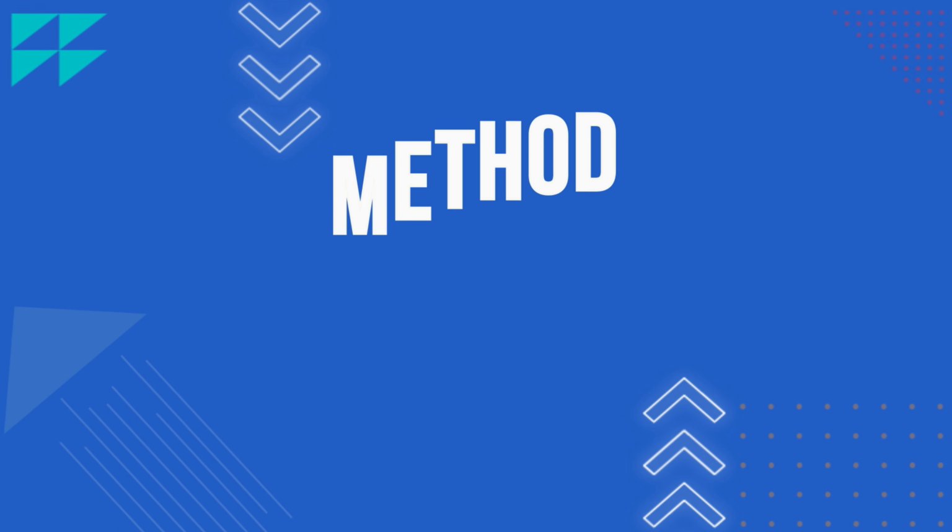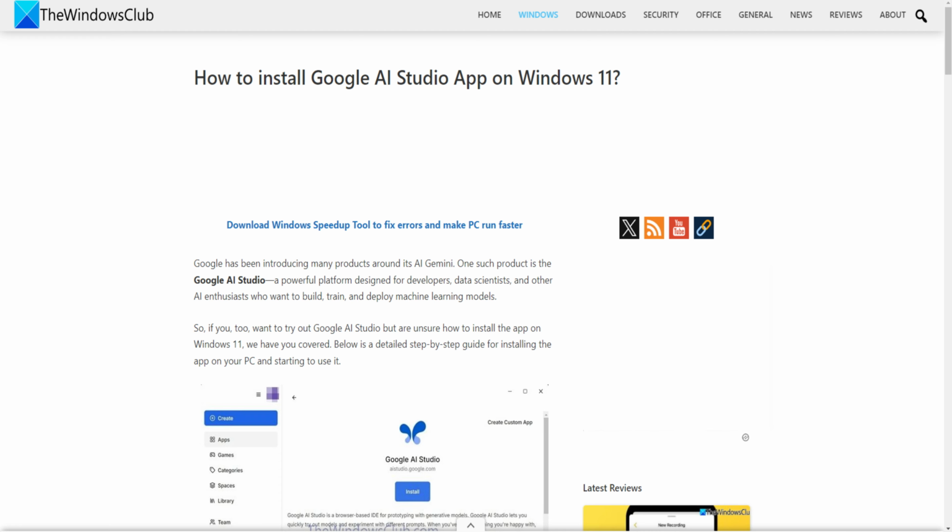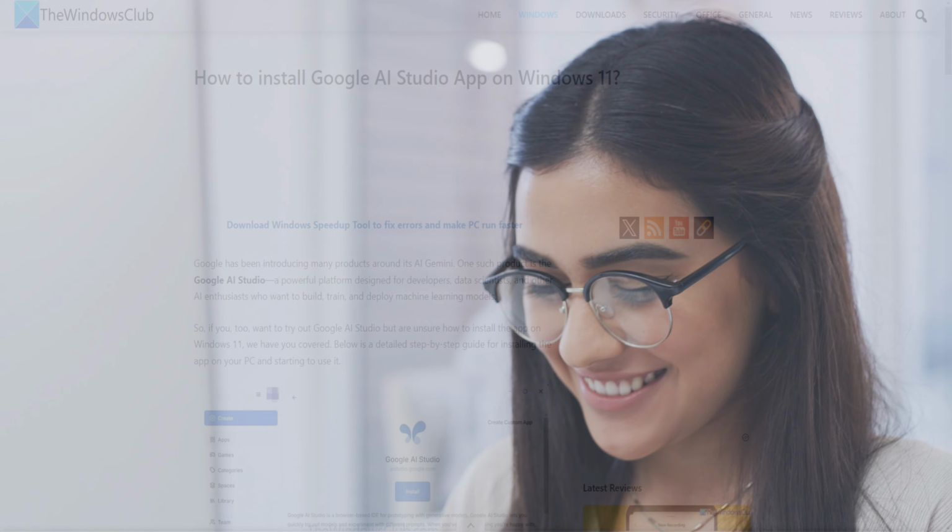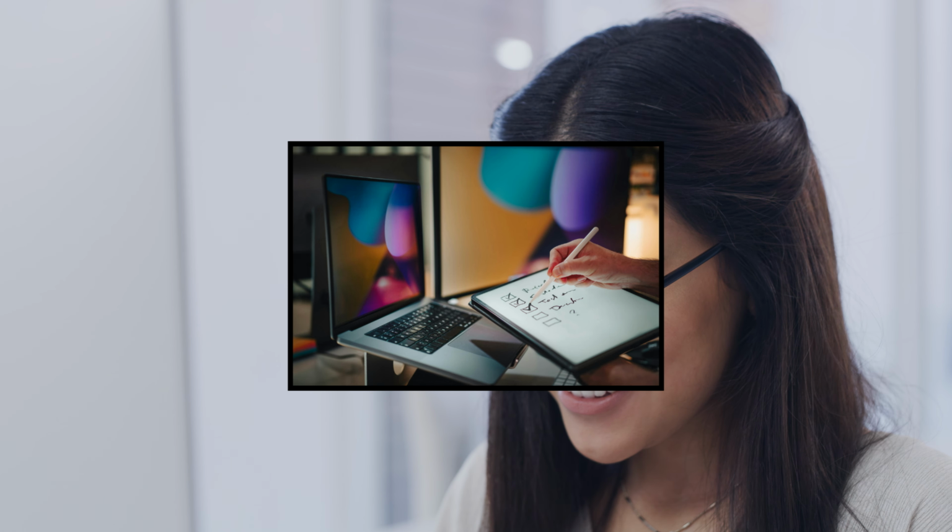Method 1. Chat with Google AI Studio. The chat feature of Google AI Studio allows users to interact with Gemini models in a conversational format. This feature can make everyday tasks easier, such as planning a trip itinerary, drafting an email, summarizing class notes, etc. You can also upload files to get a summary. The supported file formats are Word, Excel, PDF, text, and more. This feature can be used for research, as you do not need to read lengthy documents.